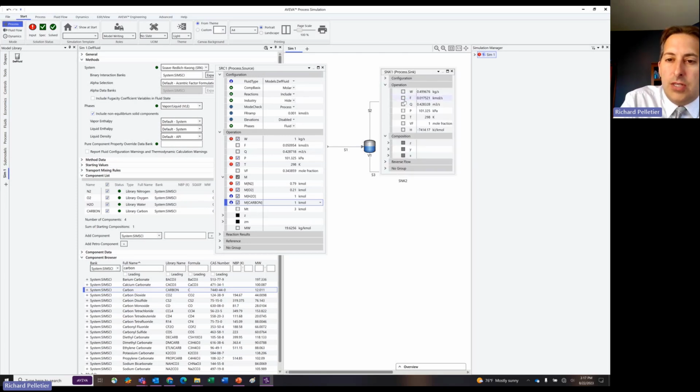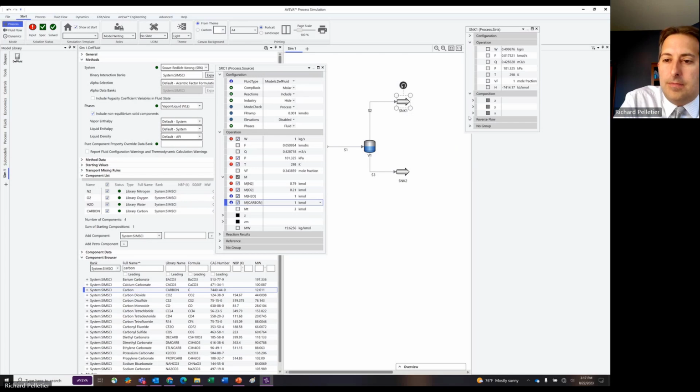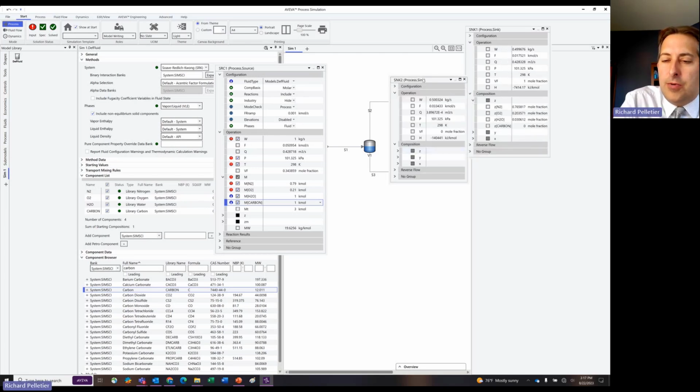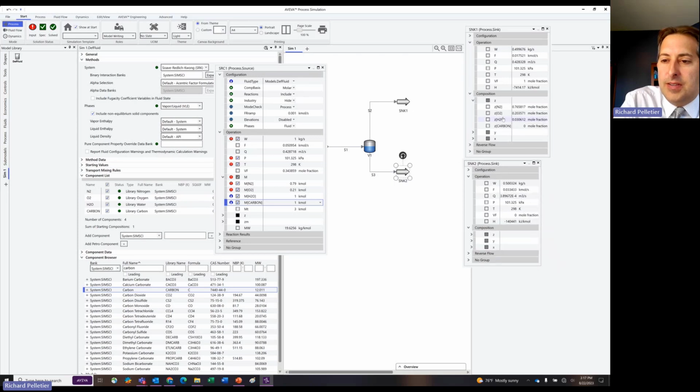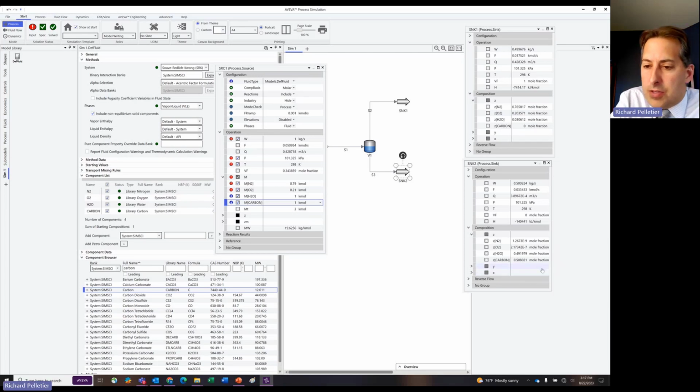So when I look at the results here, we do have a little bit of water vapor here. You can see that, a little bit of water vapor, right? When we look at the results here, all the carbon just comes out with the liquid phase, right? It doesn't have an impact on the equilibrium calculations within the simulation, right? So that's what it means to be a non-equilibrium solid component.